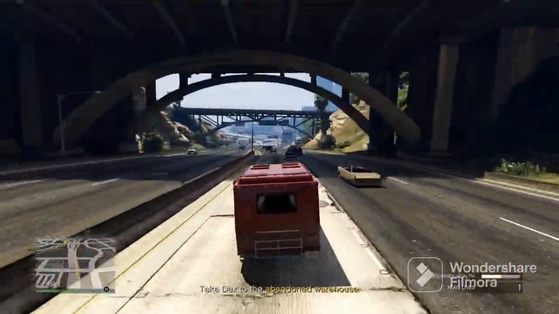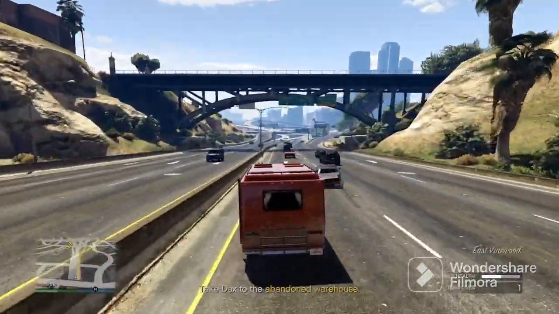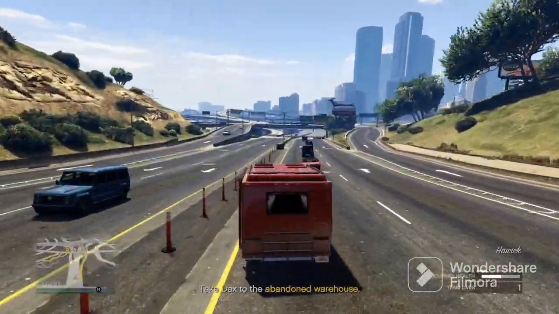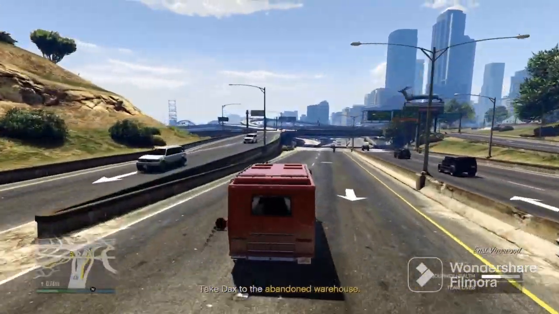Watch exactly how I do it. You'll be able to go right down to the left, and it leads you right down to the freak shop. It's basically a lot easier than going all the way around. Right here, watch this.